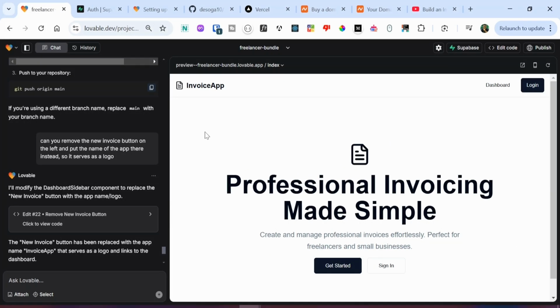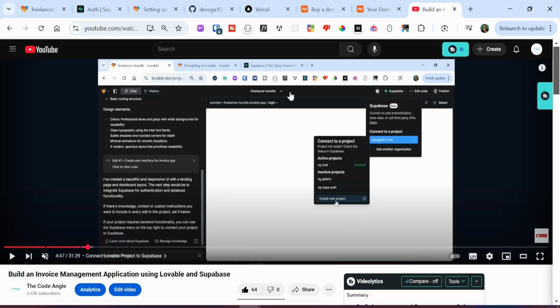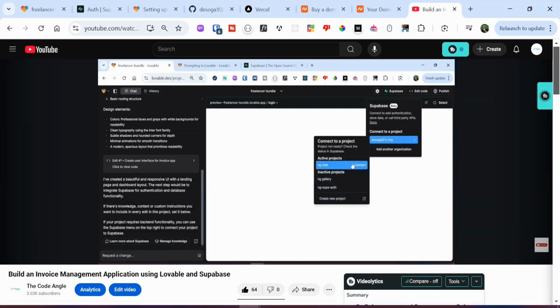Now, before we get started with the first step of this tutorial, which is to set up our custom domain, one thing I would like to let you know is that the project we are going to use to set up this custom domain is from my previous tutorial, which you can find on my YouTube channel right here. In this tutorial, we created an invoice management application. You can take a look at the video if you've not watched it before.